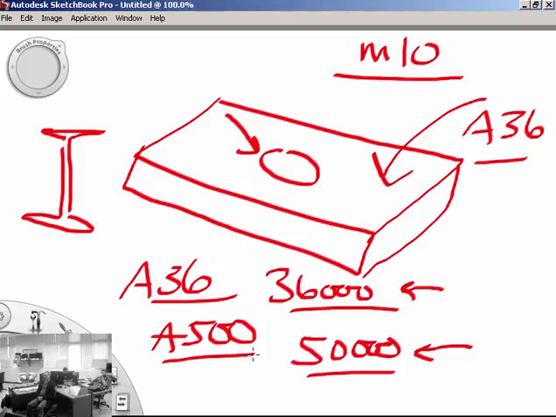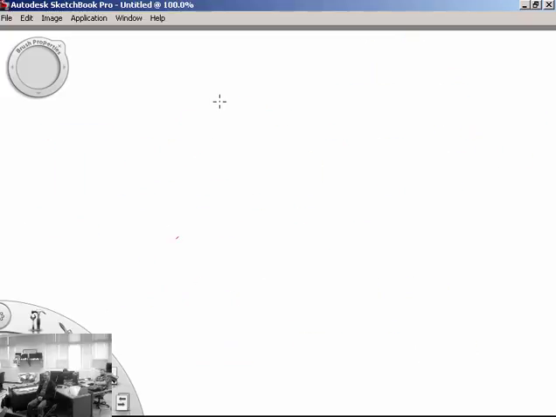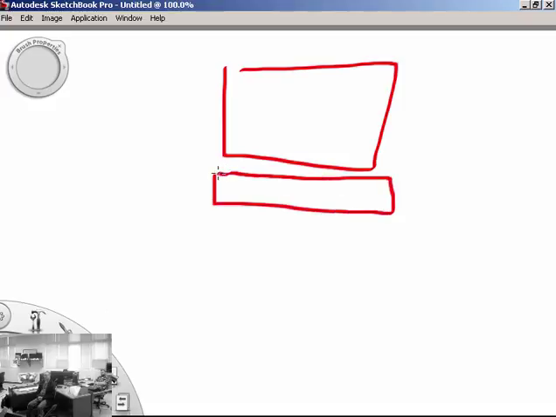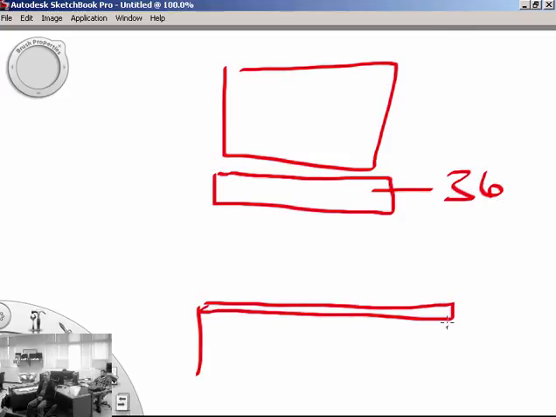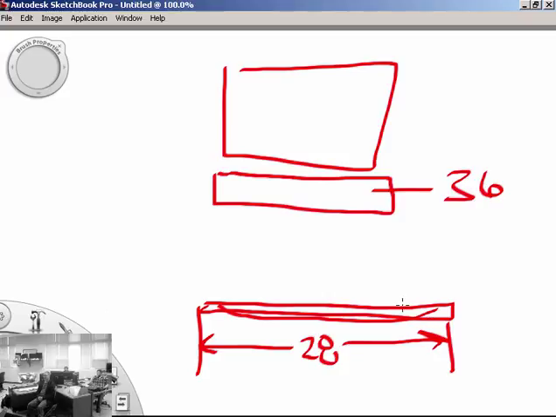So it's important to at least understand that there are material specifications and standards that really do matter in putting stuff together. Now, if I was back in that earlier situation where I just had that big piece of equipment and it's just about vibration, I could probably go with A36 and be okay. We're not really going to stress this thing because it's a small part. It's not going to be under that much stress no matter how much it's vibrating. But if I'm going to make a building and span about 28 feet from here to here, I might be concerned about not only whether it's going to sag, but more importantly, where its failure load is going to be. And that's where I'll go with the A500. Anyway, a little side note there.